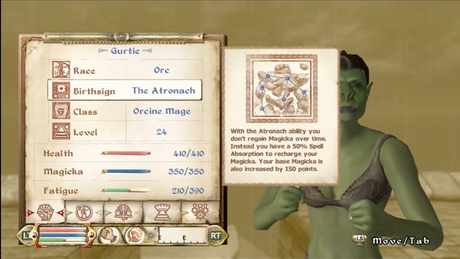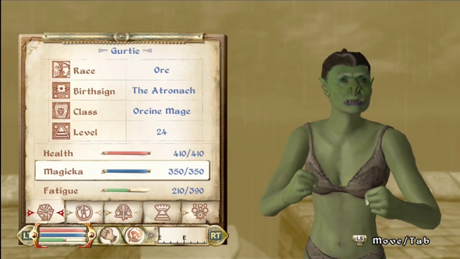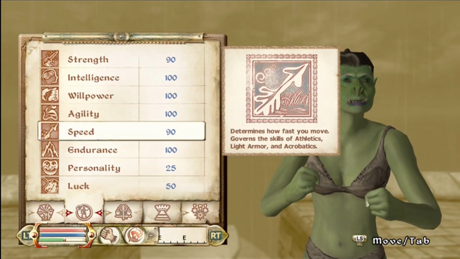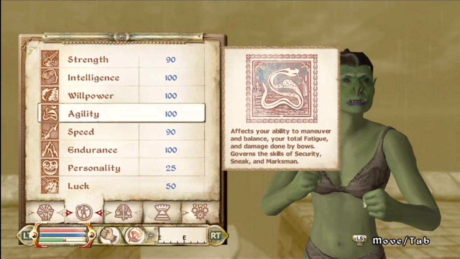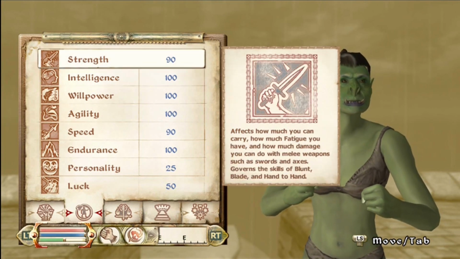We also took the Atronach to get our base magic up, as you can see, 350 is a pretty good place to be for an orc in terms of magicka, and it is quite well tied to our high attributes here. As you can see, strength and speed are at 90. The other four important attributes, especially endurance, are at 100. So we're basically maxed out here. I could get a couple more levels.